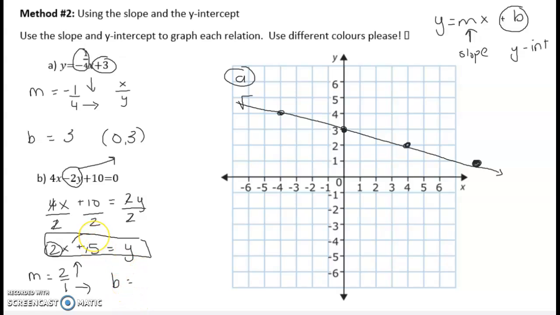And then my b is plus 5. And if you were writing it as a point, that means x was 0 and y is 5. Okay, so you always plot your y-intercept first. So x is 0, y is 5 is up here. Okay, and then my slope, I'm going up 2 and over 1. Okay, I can go down 2 over 1. Because remember, 2 negatives make a positive, down 2 over 1 negative. Okay, and I will line these up as best I can. And that is your line B.